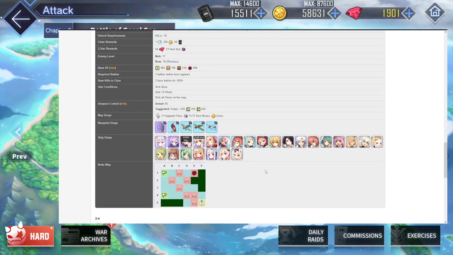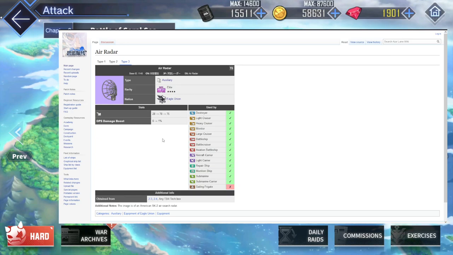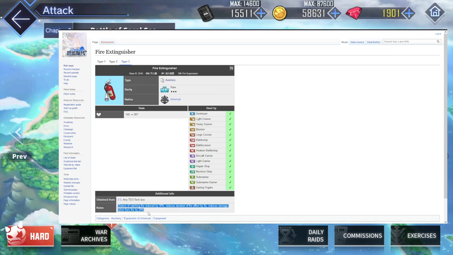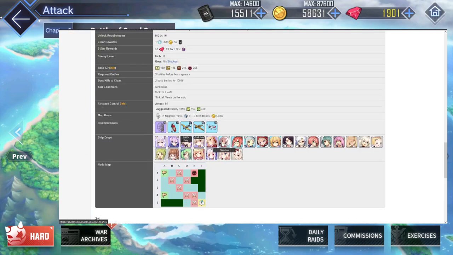As for 2-3, starters again, you have the air radar, which is just the first piece of elite gear you can get. It's nice AA buff. I know there's a boss that is planes coming up. Fire extinguisher. If you're facing a bunch of enemies that have HE guns that light you on fire, you can deal with it a little bit better. Highlight it there. Whatever. Reduce fire damage, reduce catching fire, and reduce duration of fire. So that's nice. Shoho's here again.